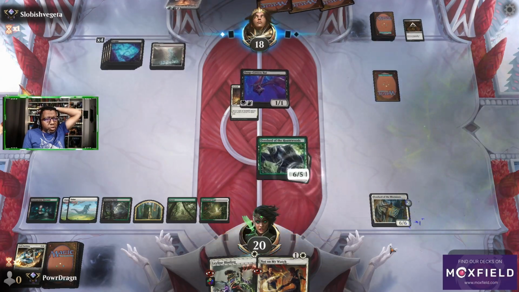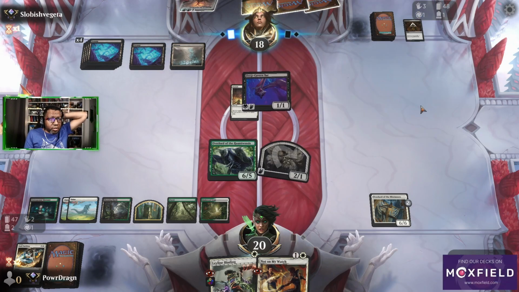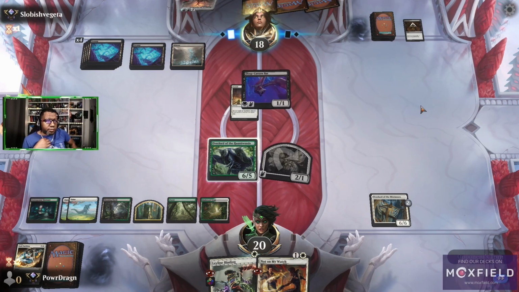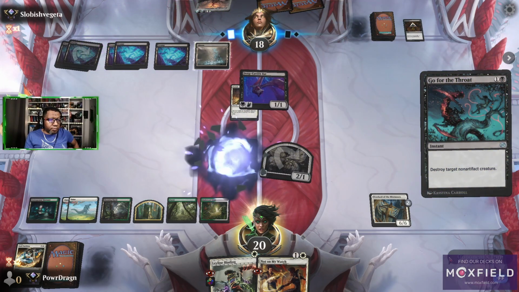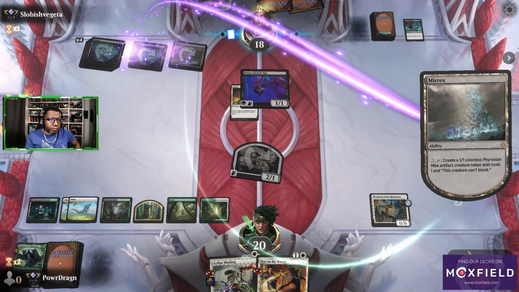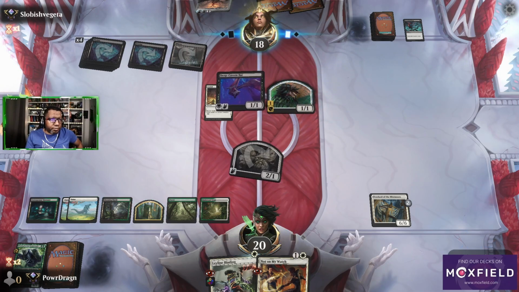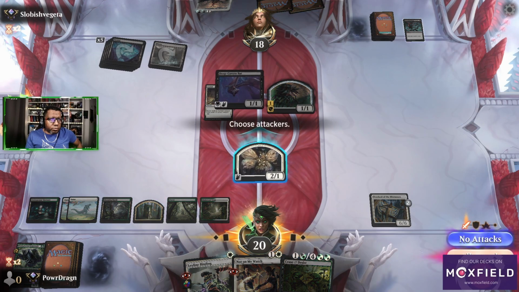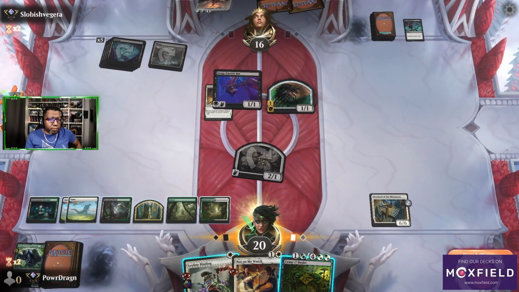I mean, I assume they're going to use their removal to kill the Overlord. So then they're not going to play Shieldred this turn, unless they have a second Shieldred. Yep, exactly. I would expect nothing less. Yeah, you got your little 1/1, friend. Just attacking. End the turn.